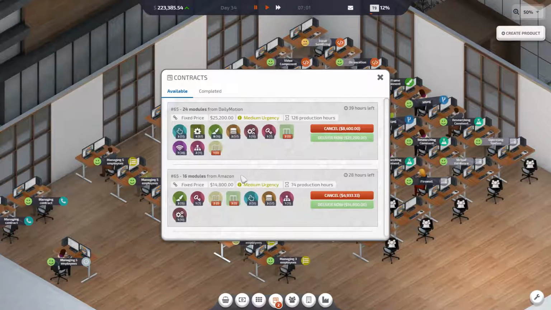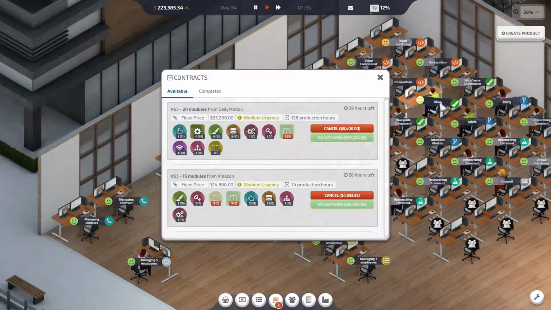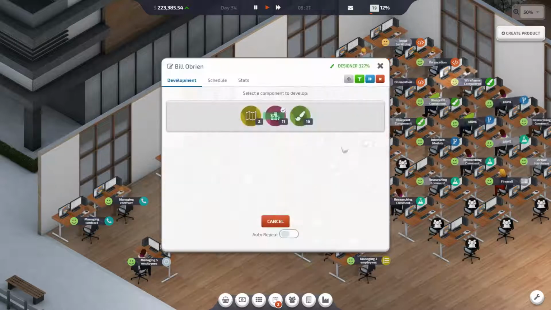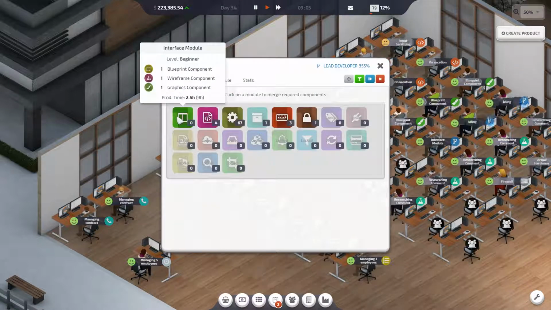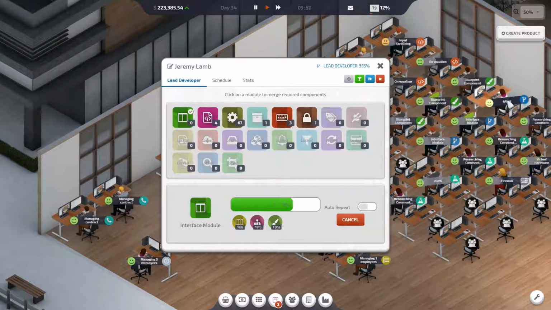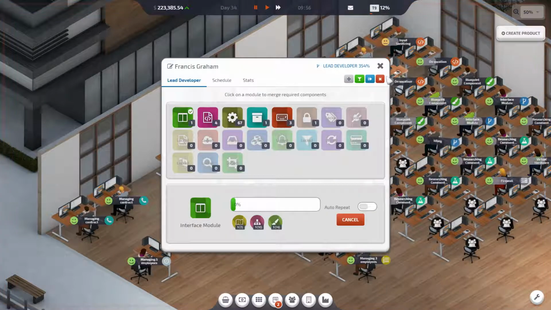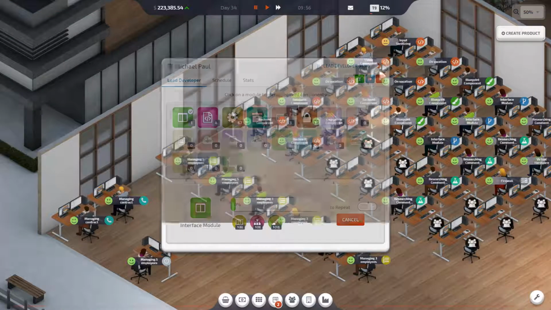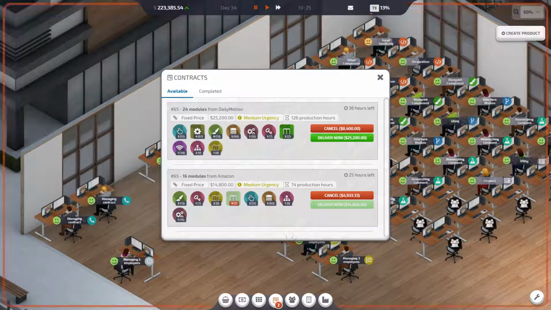Once these guys have completed and jumped into the wireframe, we can chuck those on. We can get these making some more interface modules. Perfect. Oops, idling. Select you, please. Thank you very much. And you're idling as well. Can you make another one? Yeah, you can. Excellent. So let's just pause that for a second.